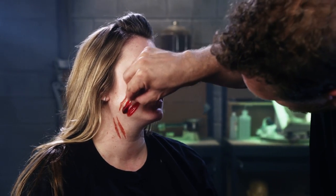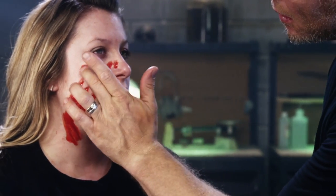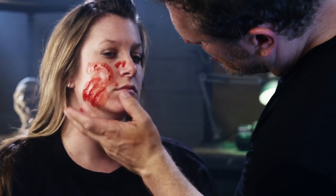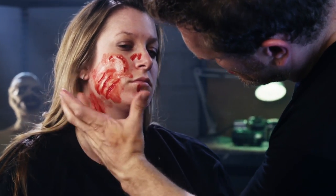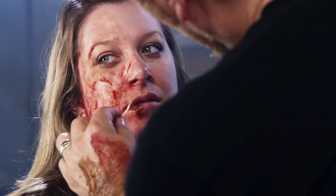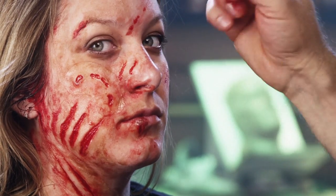I typically will add blood with a Q-tip. Don't be afraid to get messy with the blood. Often, the sloppier the blood, the more realistic it can look. Using a water-based makeup, I added brown to resemble dirt and painted in some additional bruising. You can use any cream or alcohol-activated makeup as well.